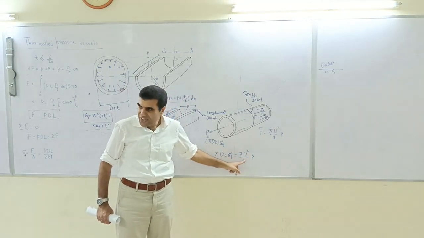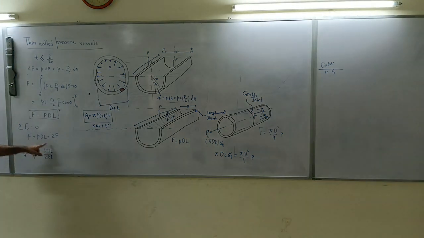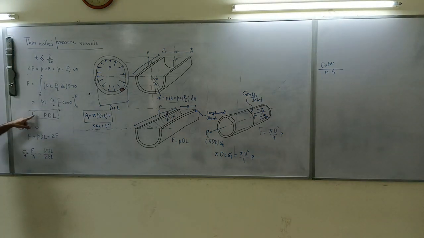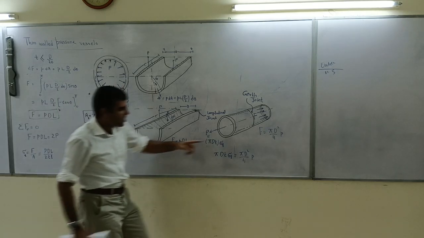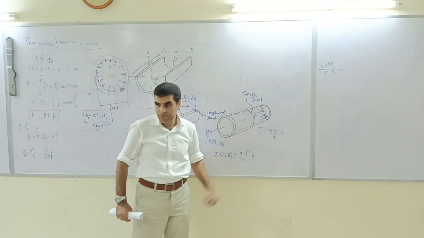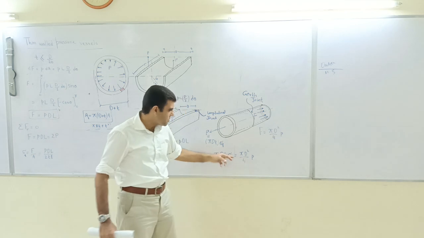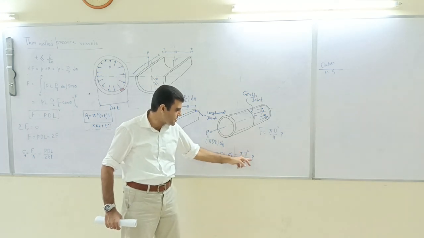And the argument is tied to whatever we said in this case. Force is equal to the projection of the cross section times the pressure. So what I'm saying is that the end stop can be spherical or it can be a circular plate. That doesn't matter. You just multiply pressure with pi d square by 4. And so this is pi d square by 4 times p.